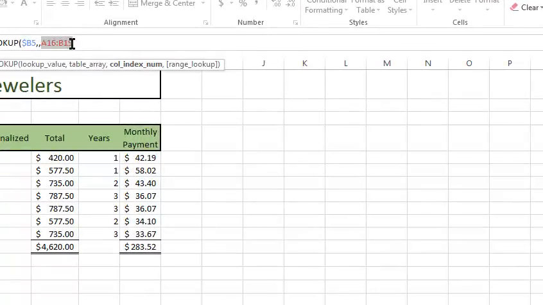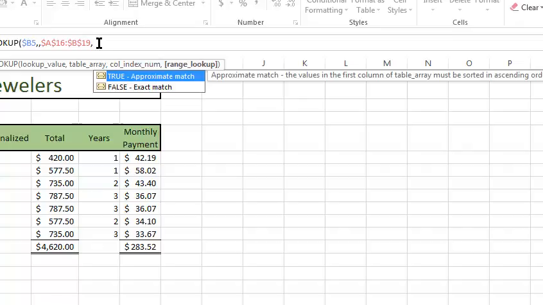And we want to make those absolute cell addresses because we do not want to have our cell addresses relative and change when we copy the formula down the column. The column index number is which column in the range lookup do we want returned.